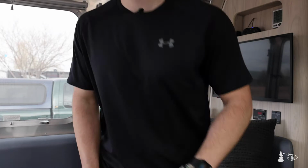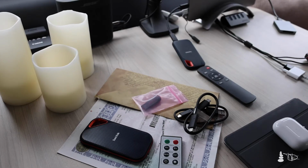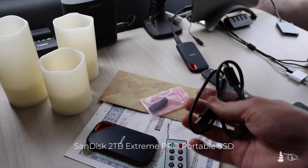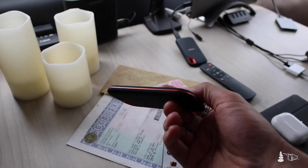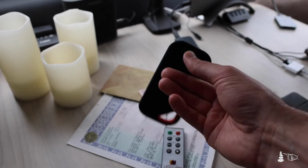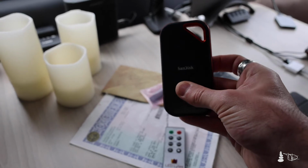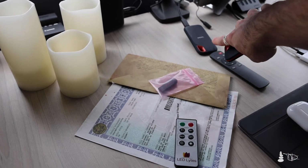The other thing I would share is got another of my favorite little solid state hard drives. These are SanDisk drives. Show you here. So I'm really happy with these drives. This comes with a standard USB and a USB-C. This is the newer Gen 2 model. They are not inexpensive. That's the older one here that I'm already using. I have two of these already.